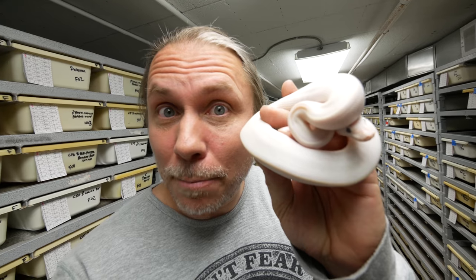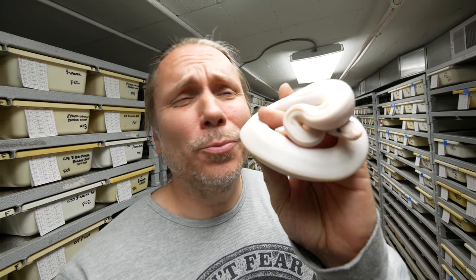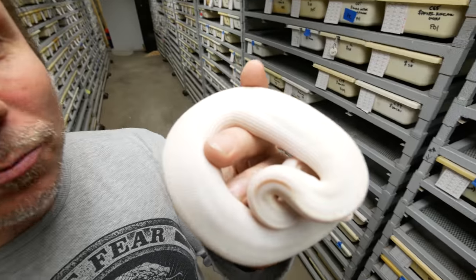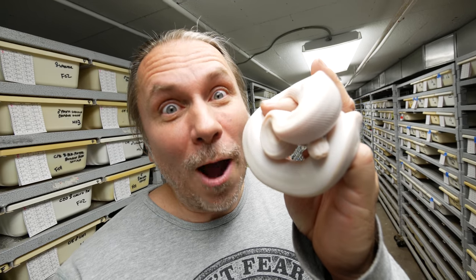I kinda figured if I'm gonna show snow animals, maybe I'll show some white animals. I'll show a blue-eyed leucistic ball python. You guys that have been following me realize that this is a white snake — a designer snake from what they call the blue-eyed leucistic complex. There's a bunch of different ways to get these: you can breed lesser to lesser ball python, Mojave to Mojave, Mojave to lesser, Russo — a whole bunch of different combinations, but the end result is always this white snake with blue eyes.